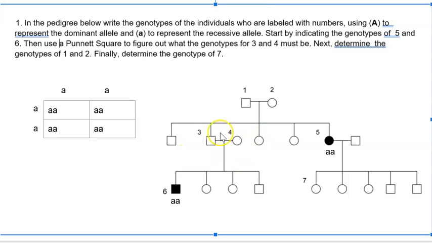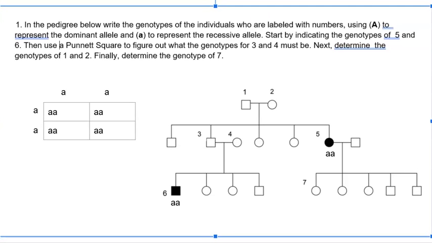And I guess we're thinking about 3 and 4 here because that's what it asks us to do. It makes some sense. It is possible for them to be homozygous recessive until you look at these individuals. You can see here clearly that they aren't homozygous recessive. How do you know that? Well, you look at them. You walk up to them and say, hey, Bob, hey, Sally, I see that you're not homozygous recessive, and you know that their genotypes cannot be this and this.